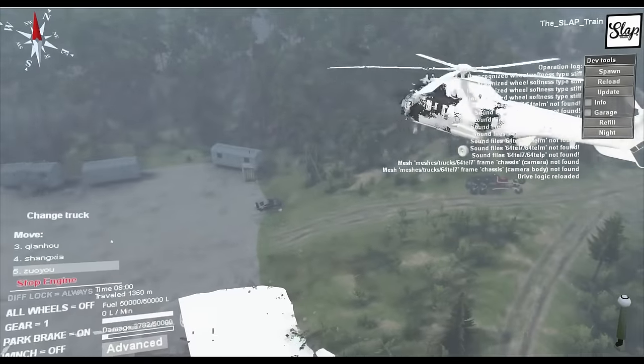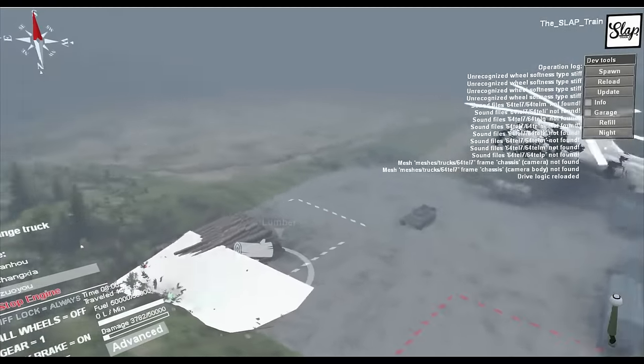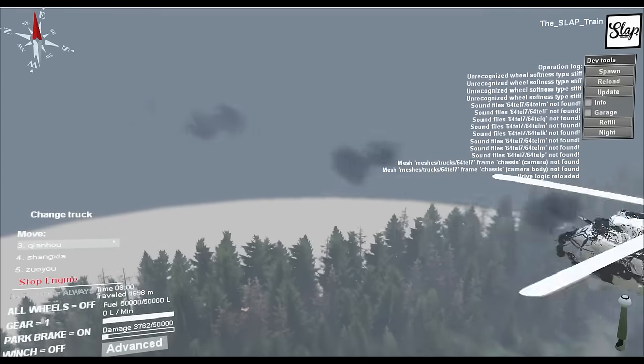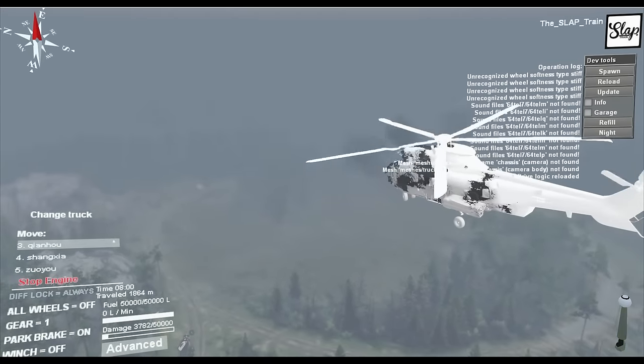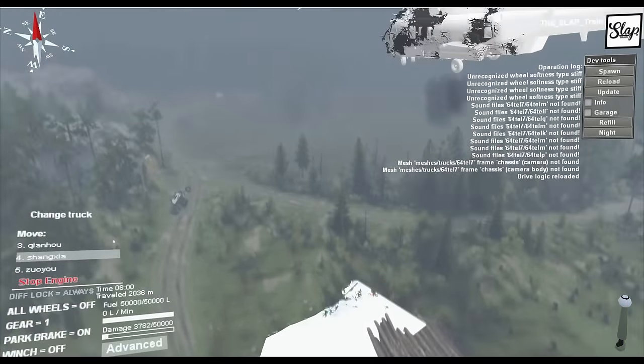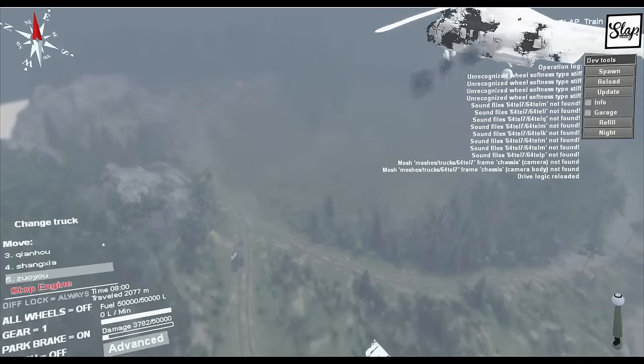What is happening right now, man? This is some weird shit. But it's pretty cool, though. I'm not gonna lie. It's pretty different. Is it realistic? No, not at all. But, I mean, then again, we are using a helicopter in SpinTires, right? I mean, come on now.